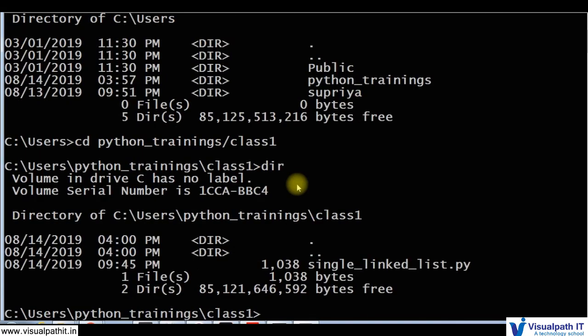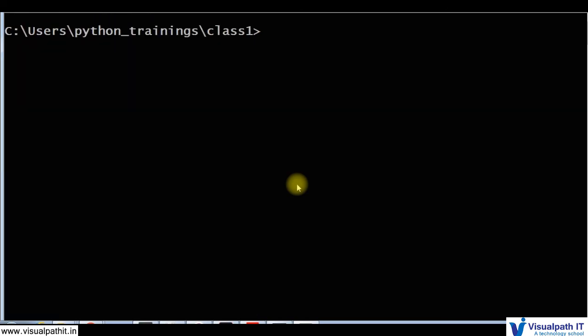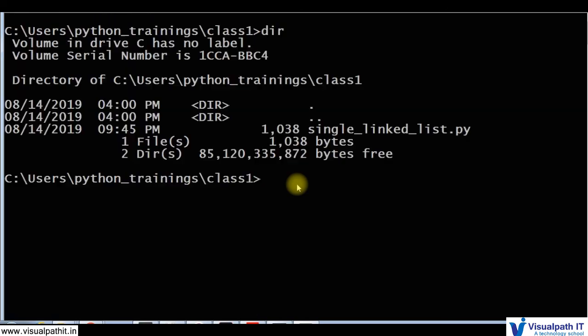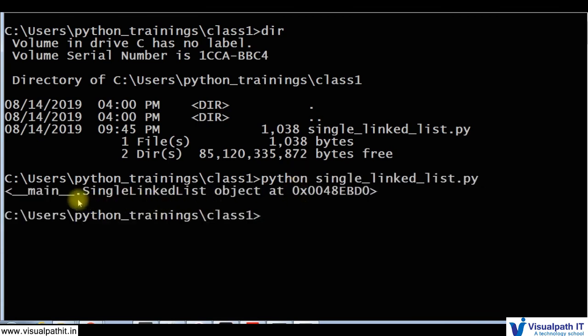You can see here we have single linked list.py. Let's run that. Python single linked list.py, enter. You can see here it returned an object of the single linked list.